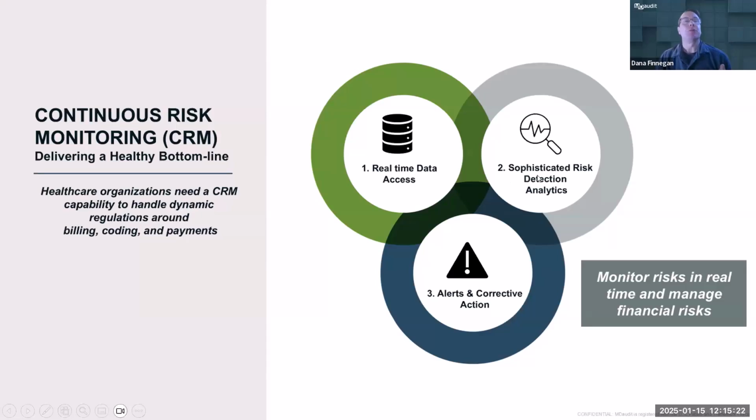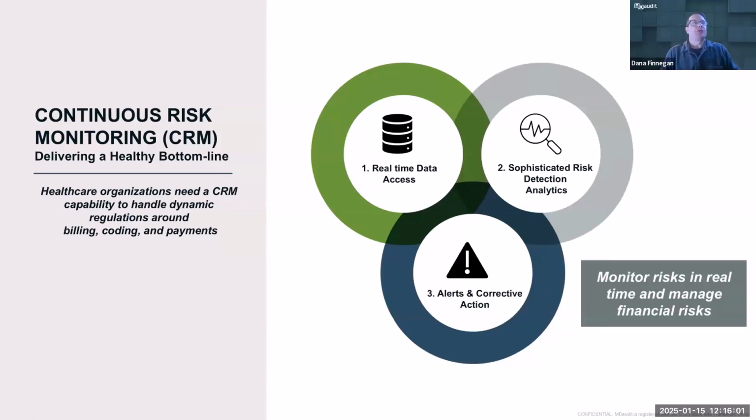And then not only make it consumable, but run analytics and AI over it and tell you that these are your risks. With all of this unwieldy data coming in, can it tell you who are your overcoding physicians? Who are your undercoding physicians? What are your top denials? What departments are incurring those top denials and why? Again, helping you get to that root cause. And most importantly, you want to have a centralized repository from your vendor for number 3, where it will literally allow you to go into a screen and see your alerts, the things that you need to worry about from number 1 to number 10.